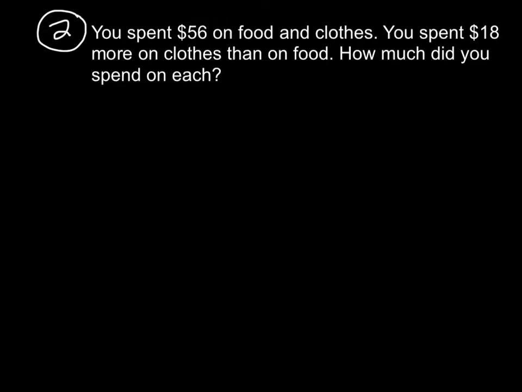Example number 2. You spent $56 on food and clothes. You spent $18 more on clothes than on food. How much did you spend on each? So the first thing we're going to do is either put X and Y, like you could say food is X and Y is clothes, or what I'm going to do is I'm going to use F for food, and I'm going to use C on clothes.